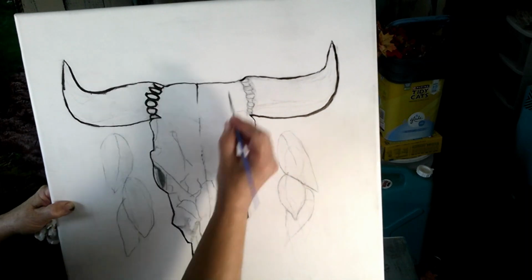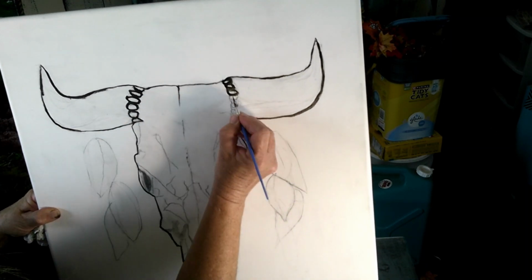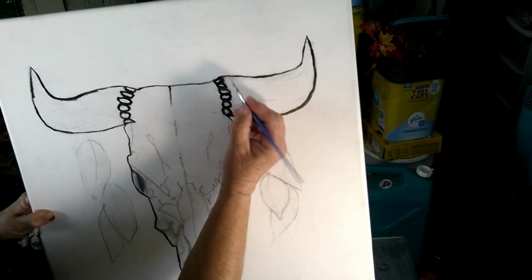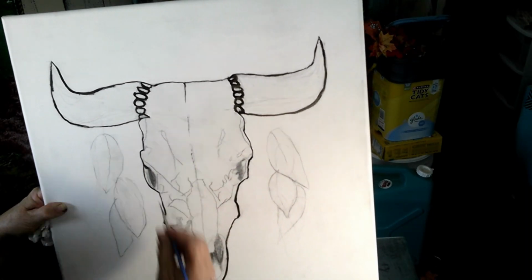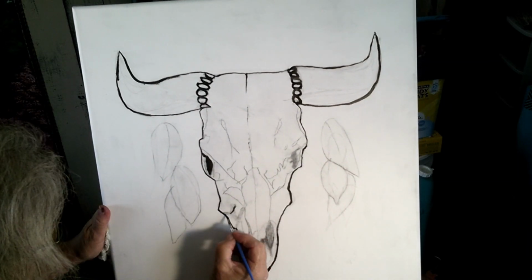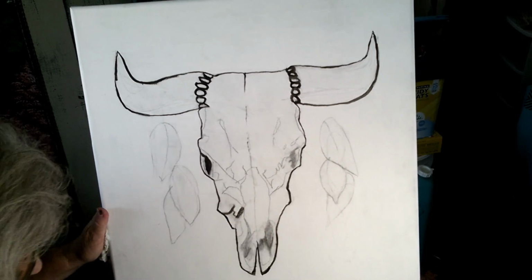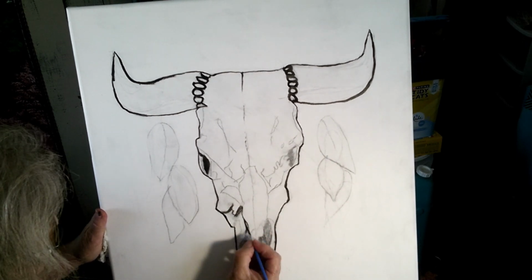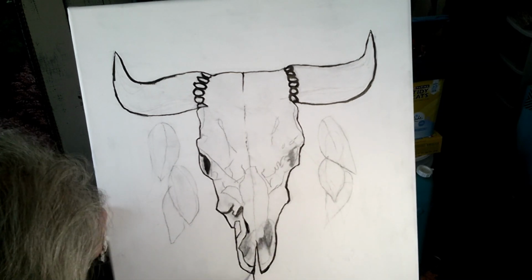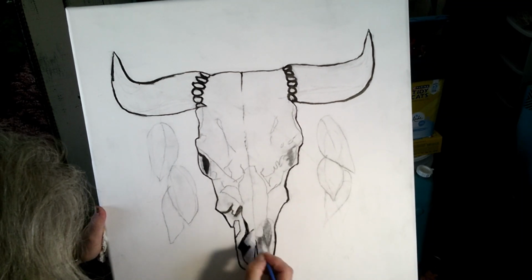And I've sped this up really fast. It didn't go this fast, believe me, it took quite a while. I've sped it up because I'm lining, and there's really no technique except for the technique I just told you about: the brush, the ink, the consistency of ink. So I'm just outlining, and there are no really big technical things to know about that. I'm just outlining and filling in those cavities that are hollow.